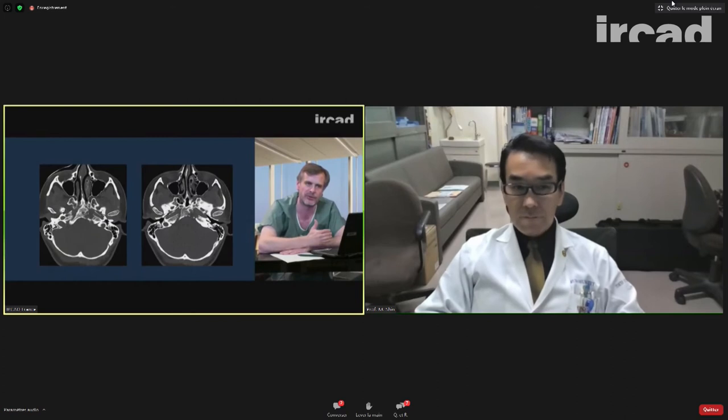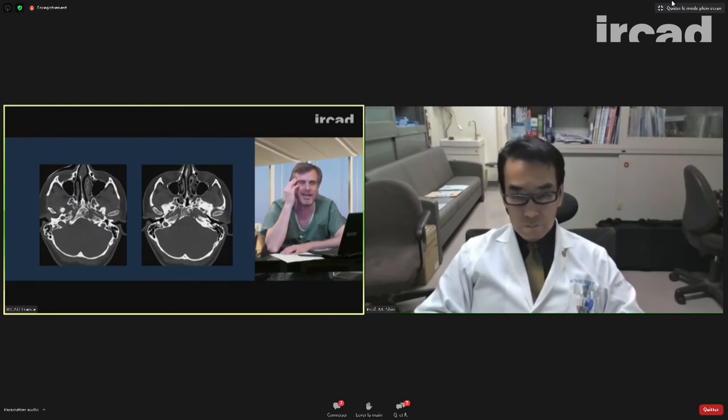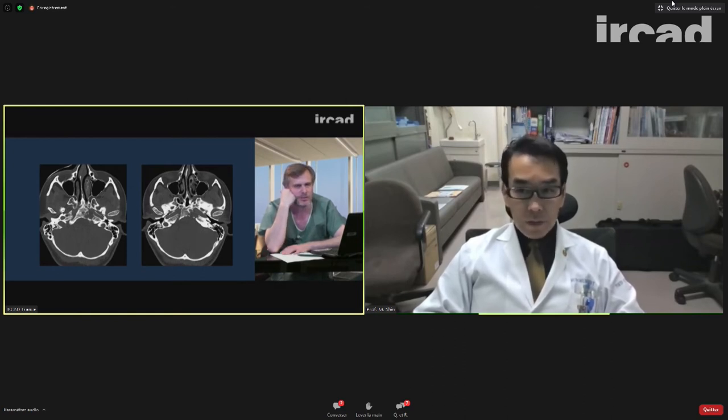There was more chance for this tumor to be a chordoma, but the strategy would have changed in my hands if it was a chondrosarcoma, because I don't know if you agree with that, but I am less aggressive with chondrosarcoma than with chordoma. Yeah. What's your opinion about this?